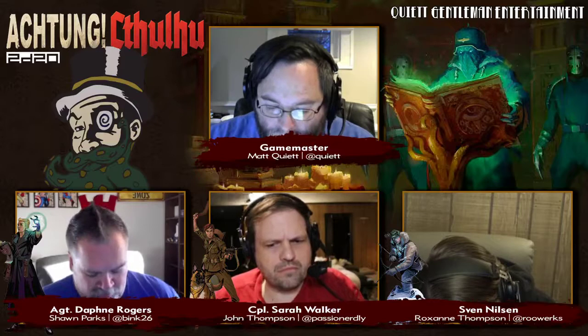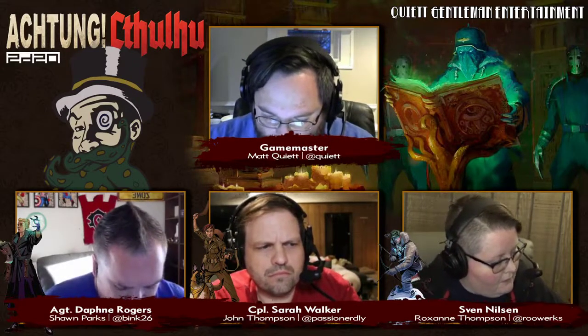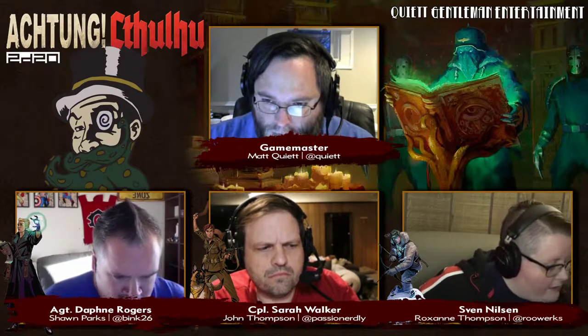The 2 occultists can roll Insight and Academia again. Difficulty 2. Okay, Insight, Academia, difficulty 2. I got 1, but I did roll a complication.